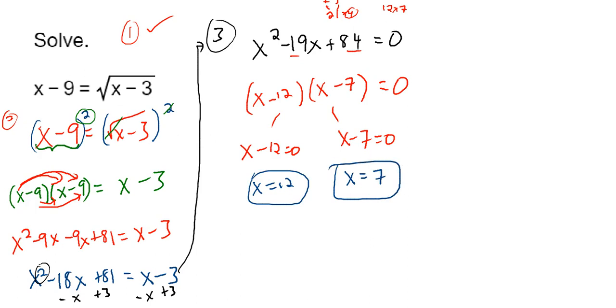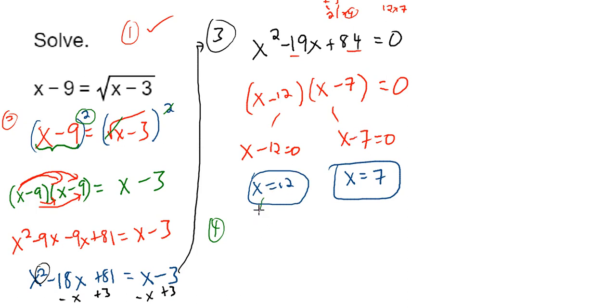All right. So we get two solutions, at least two potential solutions. We don't actually know if they work in the original equation. Like I said, you cannot trust these answers that you're getting. So we have to do step 4, and we have to check both of these. It's possible that only one of them works. It's possible that they both work. It's possible that neither one of them works. So any of those things are possibilities. So we have to check both.